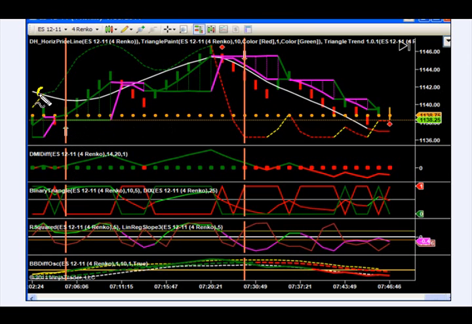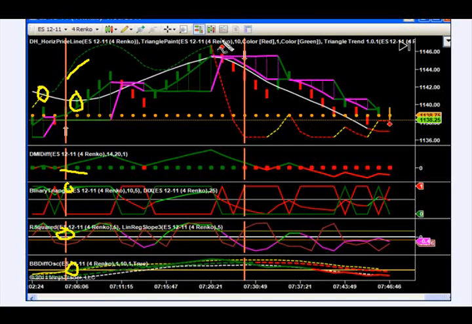And you can see over here the swing cycle VB had moved above the variable bands and had turned green. The dots were green. The MI differential indicator line had moved above the midline. These indicators were green here. The linear regression slope was green down in here, and the Bollinger Band differential oscillator crossed above the zero line right here. So all of these together formed a long trade. The trade was taken on this bar right here.